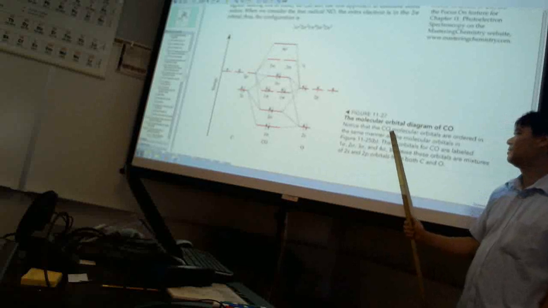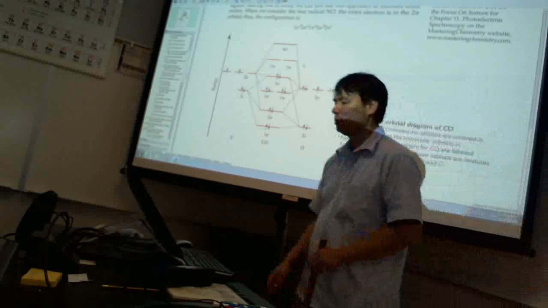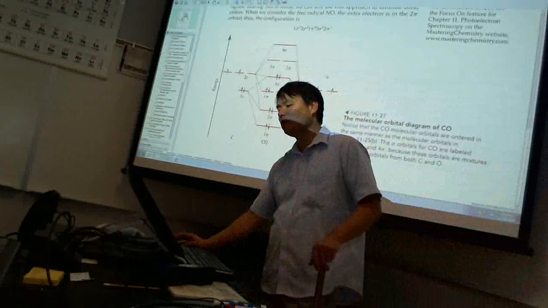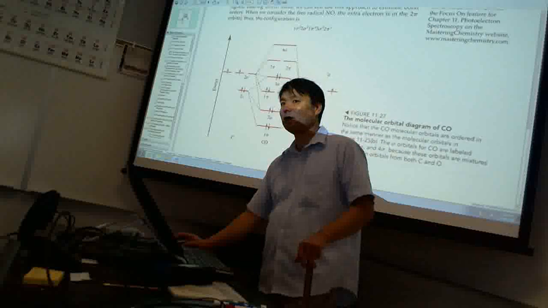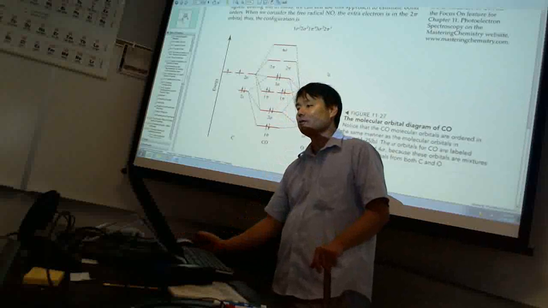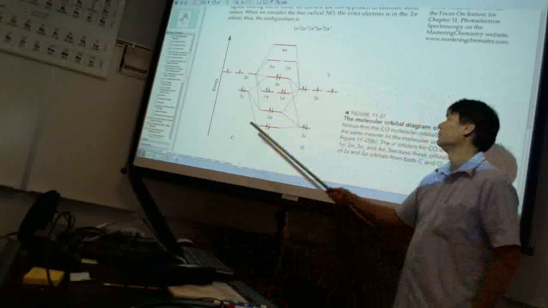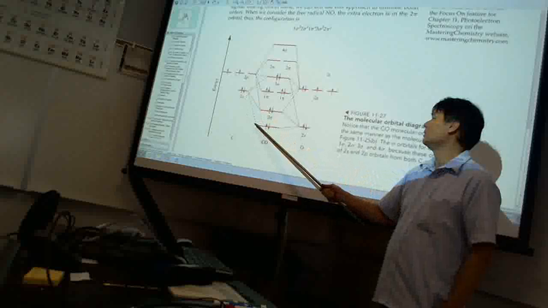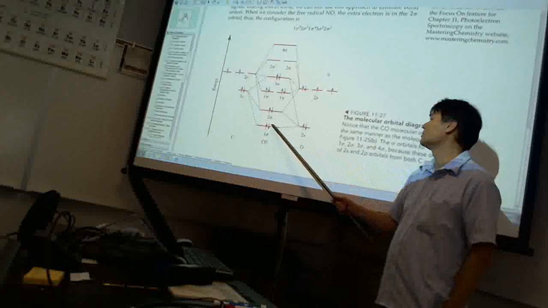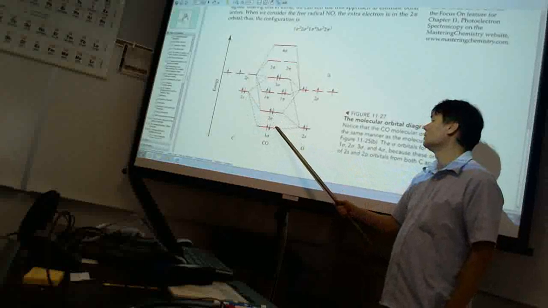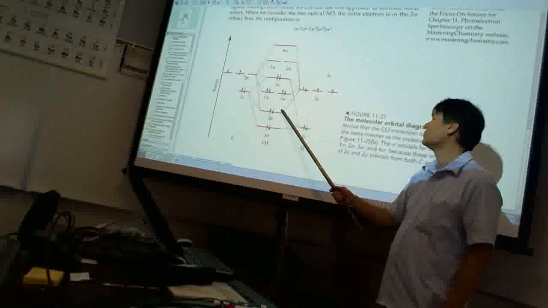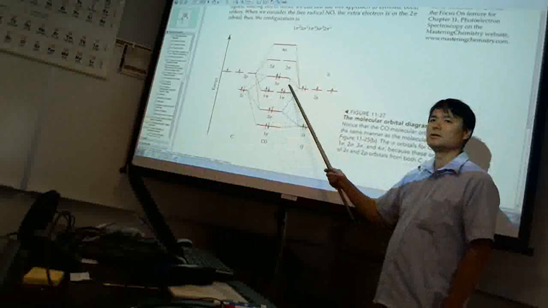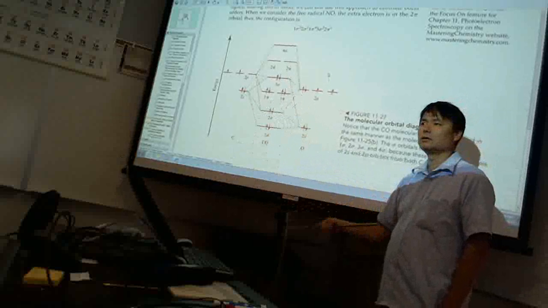But can we come up with a simple rule? No, not always, because things are more complicated. In fact, here you can see that life gets more complicated because there's more mixing going on than what I showed you. Do you see all the dotted lines? Normally we go here and here, the sigma star and the sigma. But take a look at what else is happening. There's some 2p getting mixed in here too.